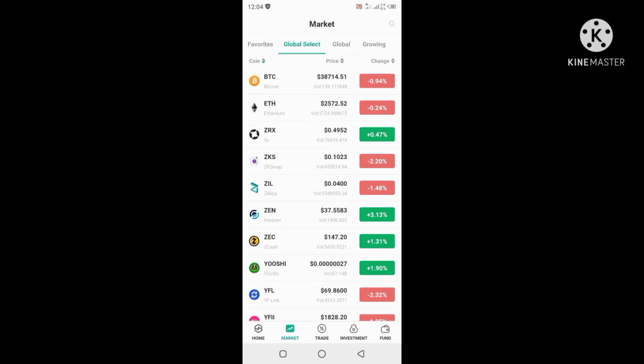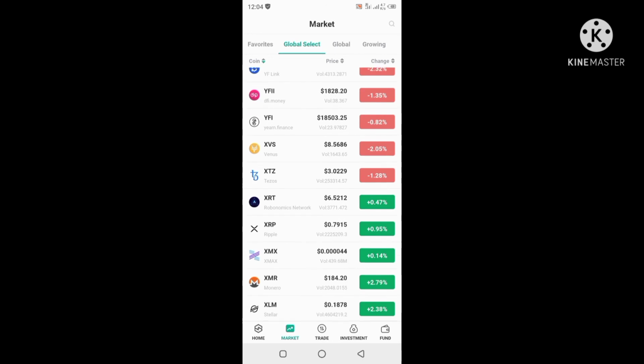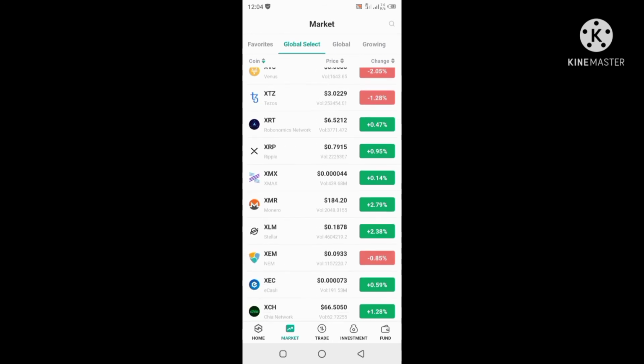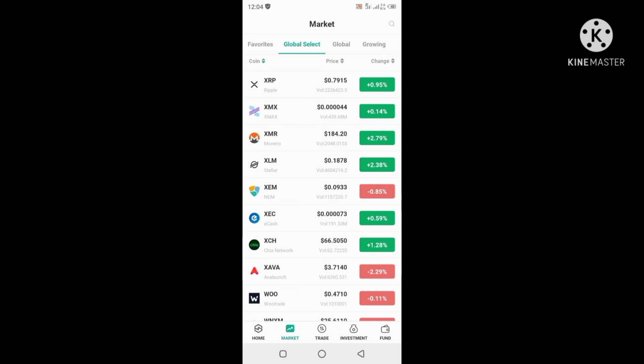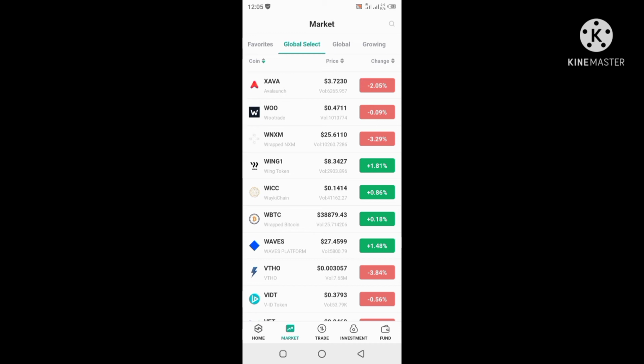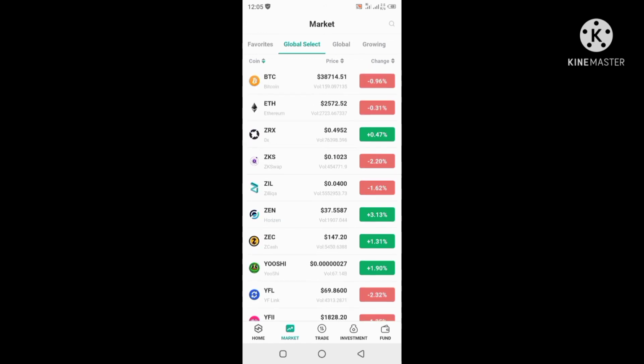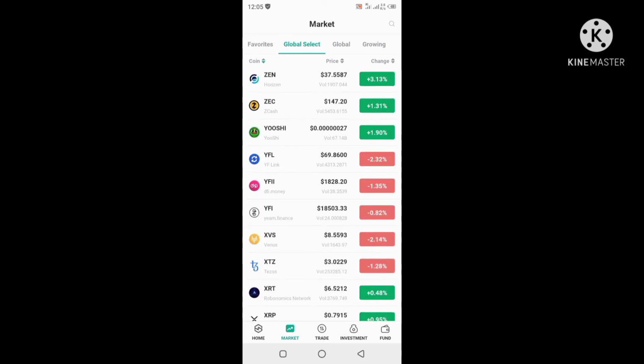Now that you have converted your USDT to NUSD, let's move over to the coins we are going to buy with it. One good thing about these coins we are going to show you is that they are newly launched coins and they are very cheap right now. And if you can buy these coins right now while they are still cheap, you will make a lot of profit. Those who get in early always make profit from those coins. So if you can get in early with as little as $10 and you're patient enough to wait for these coins to go up, you definitely are going to make a lot of profit.